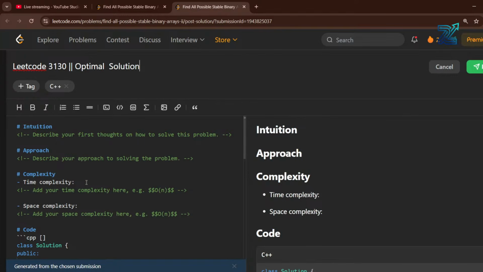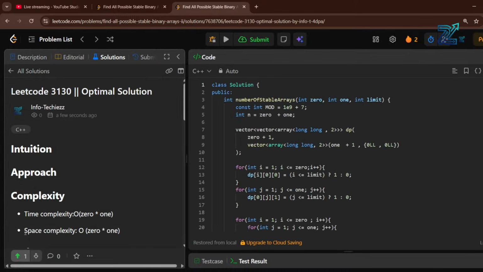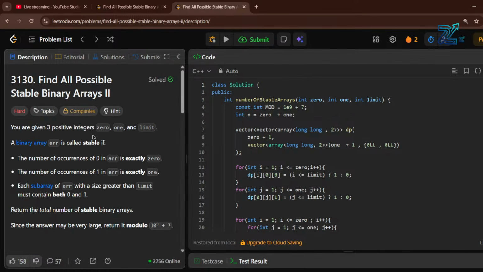So just name it. It is big O of zeros multiplied by ones, and the same for the space complexity, zeros multiplied by ones. So let's post our solution.